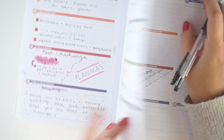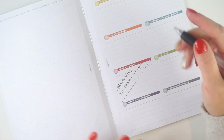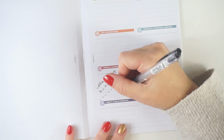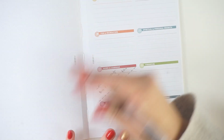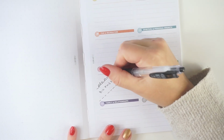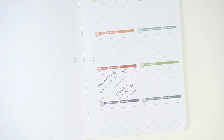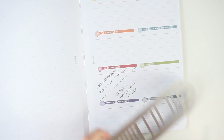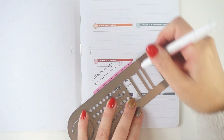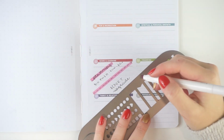And then my other goal for my freelance business is to say no. I'm not taking on new projects, rest, recharge, etc. But I do have one project that I've been working on this month, and I need to really focus on that this week as well. It's not going to do anything crazy to my schedule or anything like that, but I just want to make sure I'm accomplishing things on that. And that is it for the work and learning category. That is just what I am focused on this week. I really am pretty focused on Planmas right now. Having fun with it.